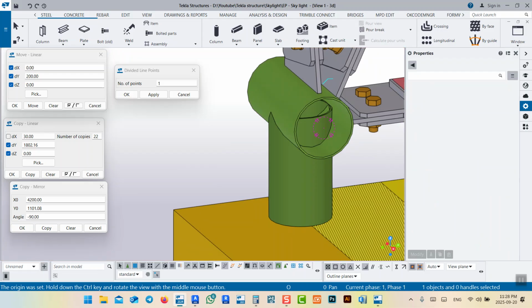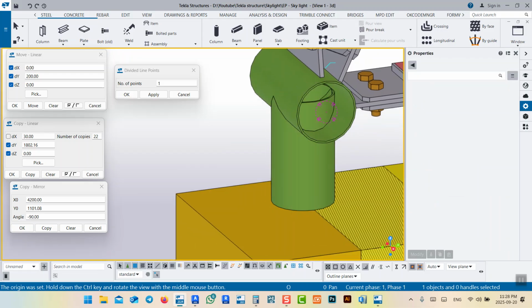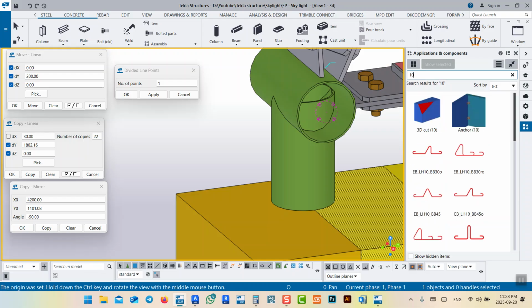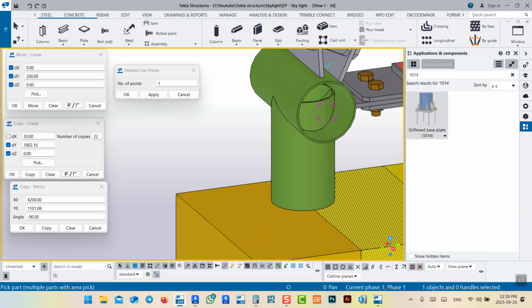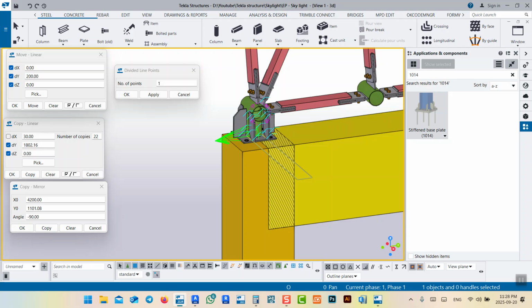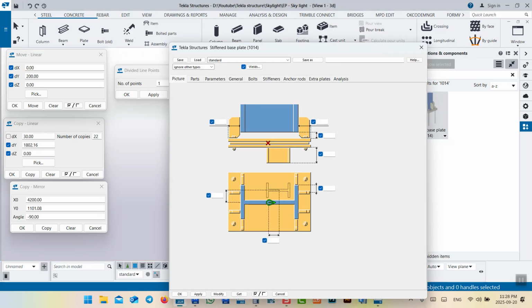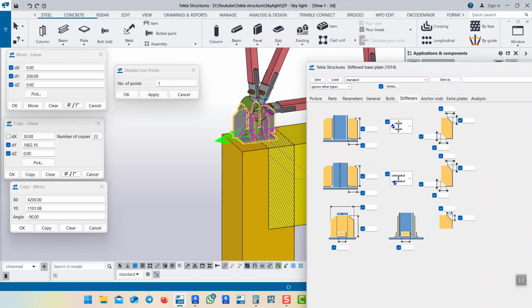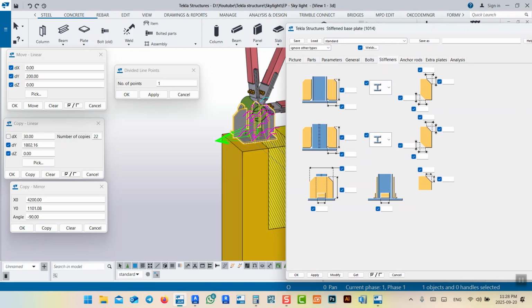Okay, again, what I want to do, I can put some kind of base plate for this, just like this. By double clicking, and now I want to remove all the stiffeners that I used here.